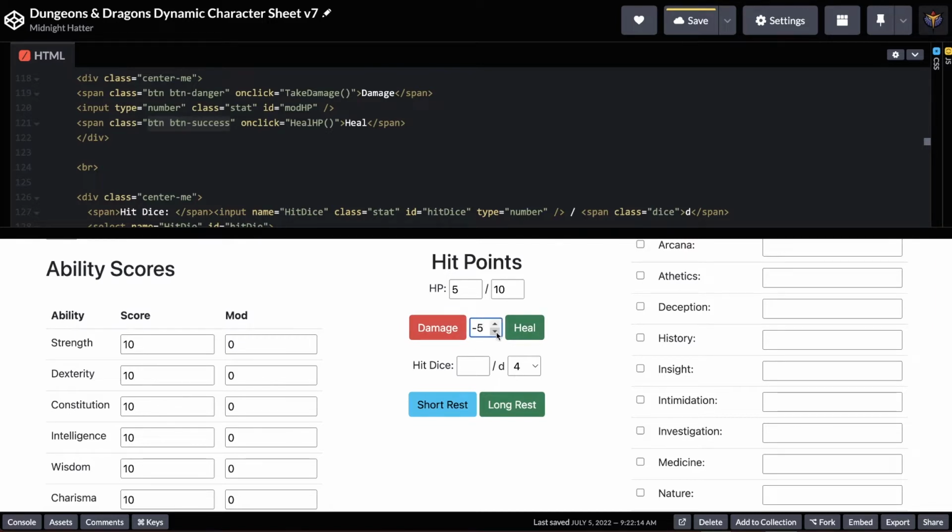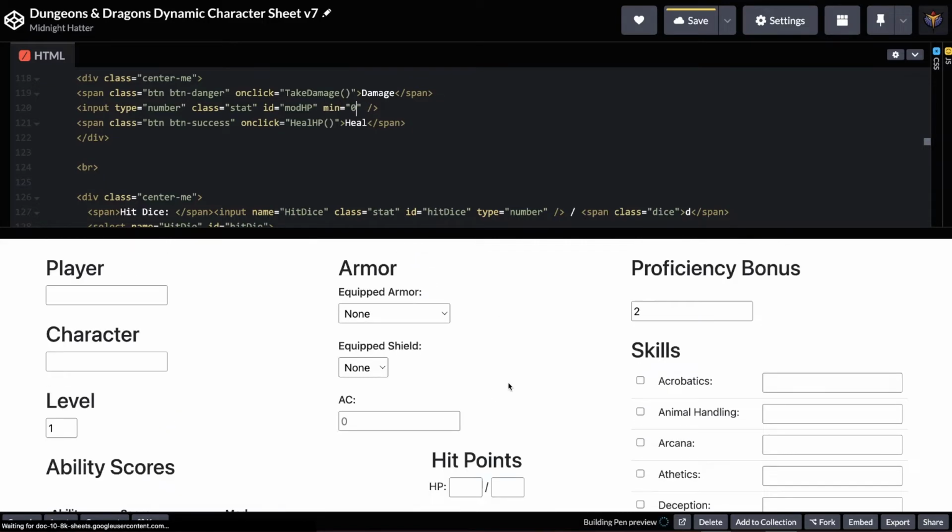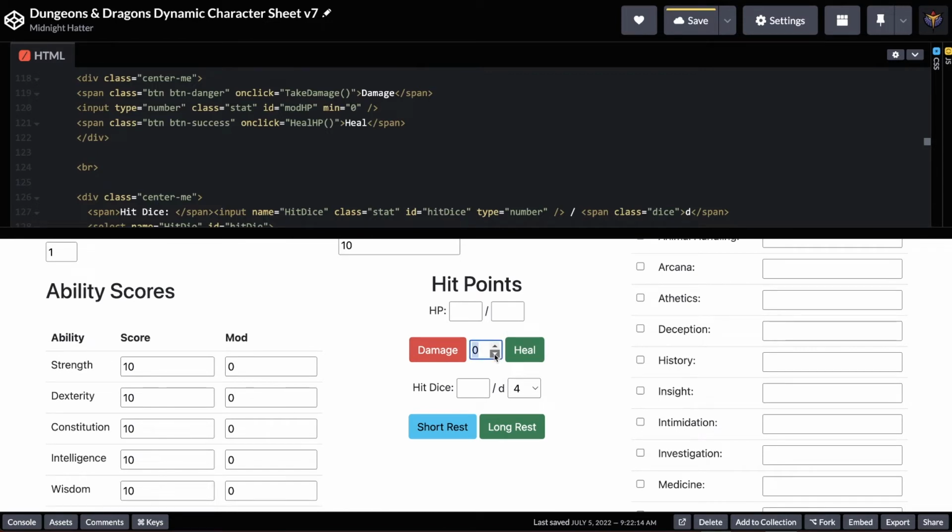Now you can set this to a negative. We probably don't want to. If we were to say damage for -5, it's actually going to heal. So you always want this to be a positive, and we can damage it, we can heal it. These buttons are just going to pull the raw value of what's in this input. So it's a little easier to manage that, as opposed to saying like, oh, you take 20 points of damage, then you have to come in here and say -20 and heal for -20. That seems kind of silly. So I like having two buttons here so that we have a damage button and a heal button. If you so wanted to, you can add a min attribute to this, and that would set it up so that when this reloads, you can no longer go below 0.